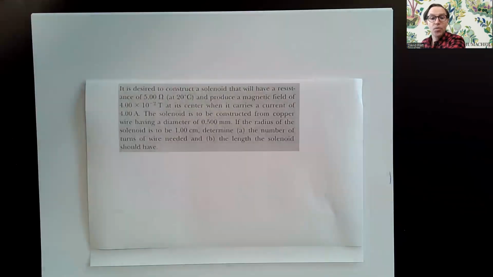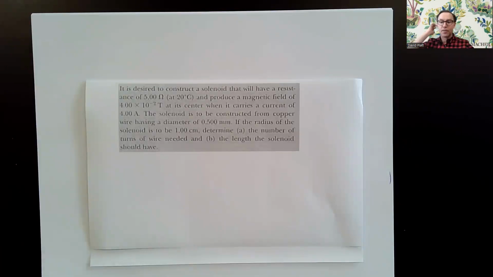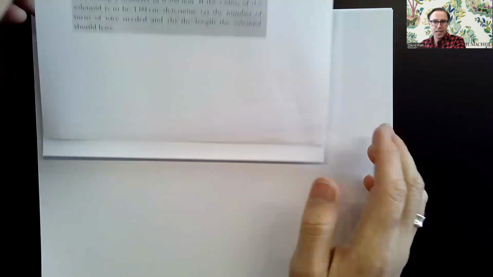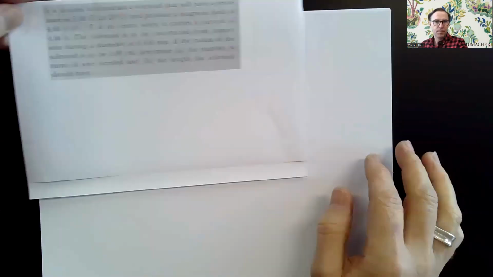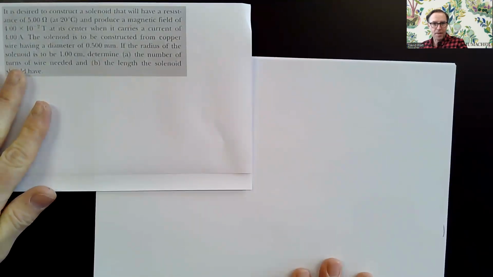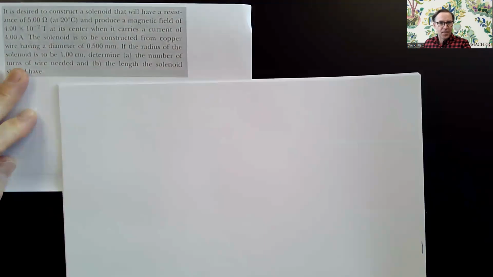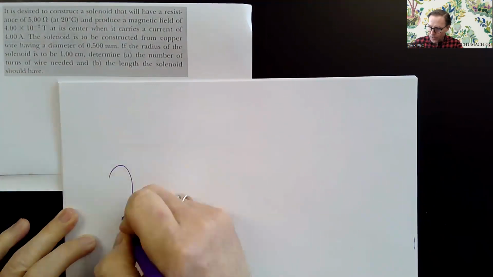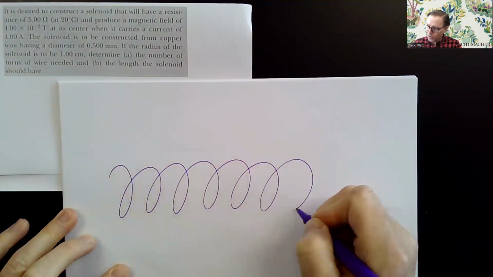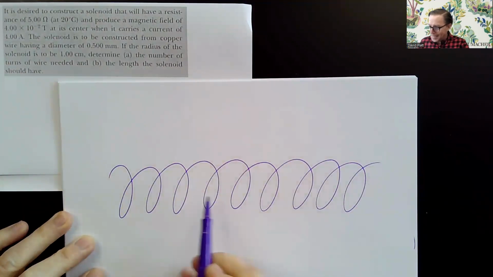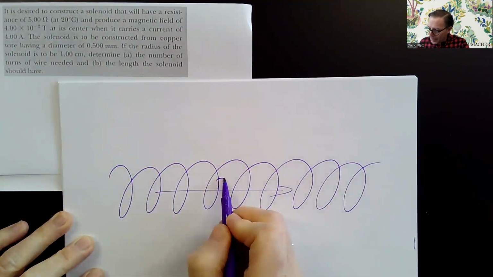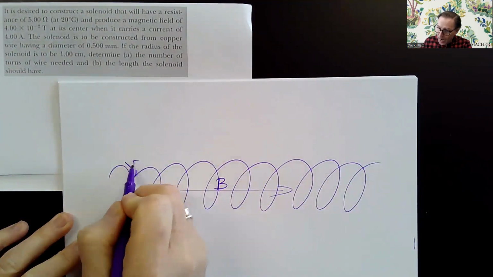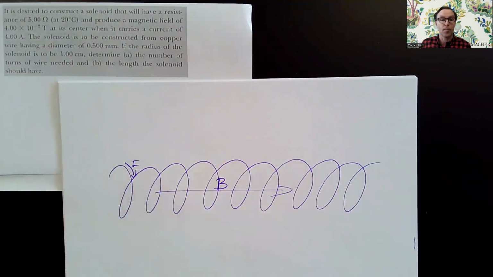Okay. So you could put it on pause and try to summarize this if you want, or you could just watch me. So here's what I'm going to do. I'm going to set this, I wish you could see both. Maybe if you can see that there, and then my paper over here. All right, so we want a solenoid, which looks like this. Loops and loops and loops and loops of wire. And it's inside here in the center that I get this magnetic field when current I is flowing through the wire.